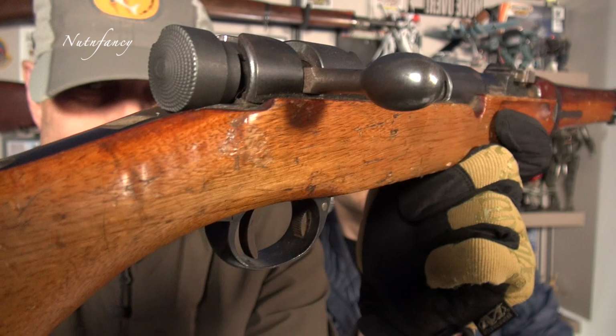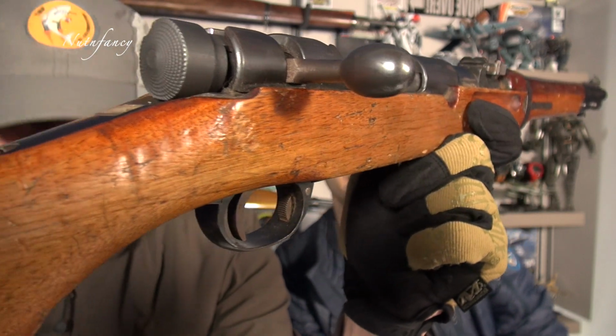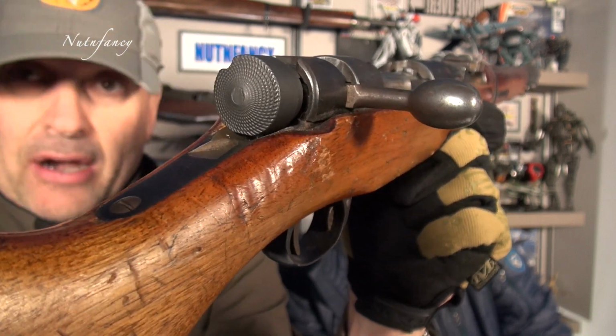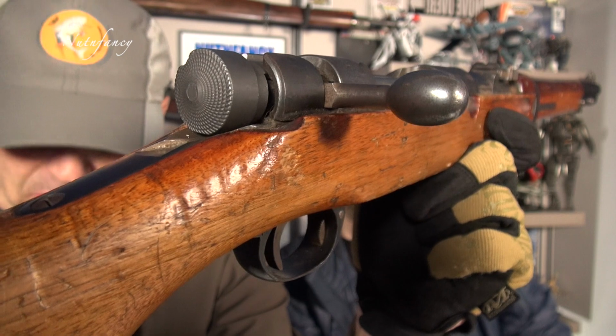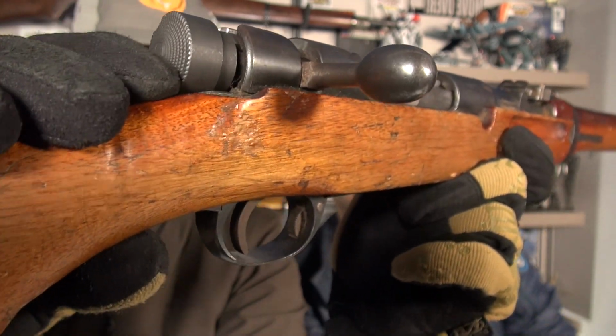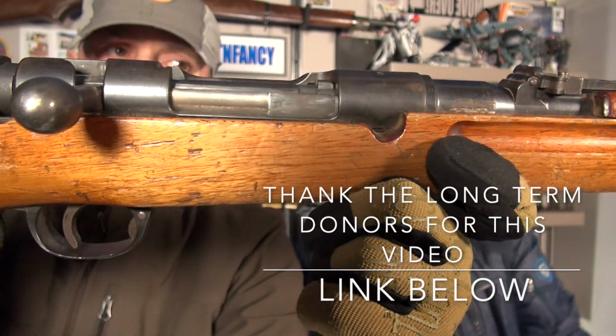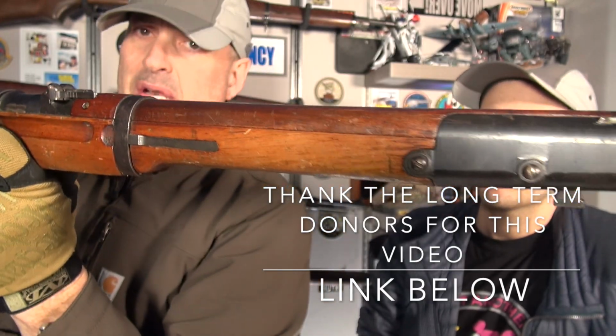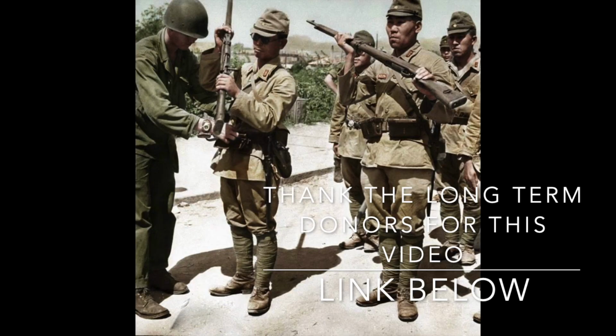The answer is they didn't do it in a wartime environment. This is a 1930 to 1933 production Arisaka, from my research. That's what I can gather. But here you go: Japanese national pride, craftsmanship of the era. At least partially. There are some other parts of this gun that may or may not have been replaced. It's not all perfect. But I'll tell you what, it dominates that Mosin in build quality. Pride of ownership, pride of Japan, the Empire of Japan, at least back in the day.